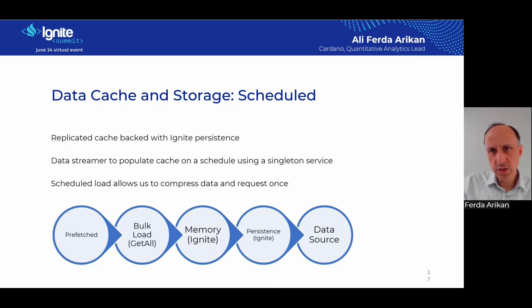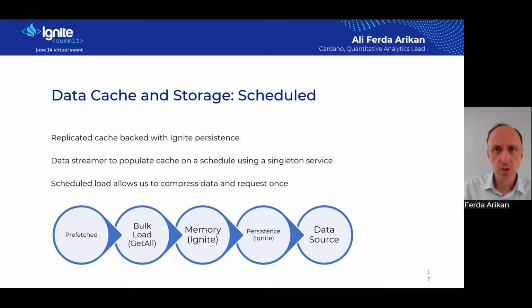One thing I would like to mention is that the scheduled load allows us to reduce the amount of data we need to transfer, because now we can compress the common data points, and this provides huge efficiencies. We track a time window of historic data, and then some data is required for curves, some data is needed as fixings, but then there will be overlap, and we cancel all the overlaps and just request the remaining data from the data source.